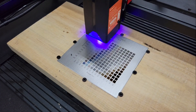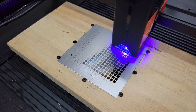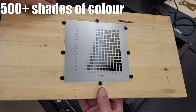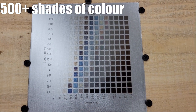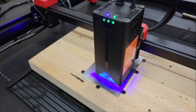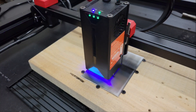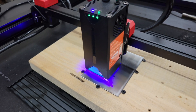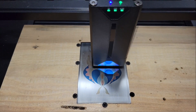Finally, I want to test color engraving on stainless steel. This works without using any marking agents by simply adjusting the power, speed and interval settings like you would to get different darkening shades on other materials. To start, I created another test grid using Lightburn's material test tool and a range of settings that I've used for past 20-watt engravers. Once you have some settings to work with, then you can create some pretty neat things like this owl.